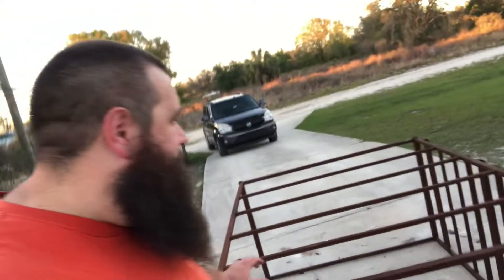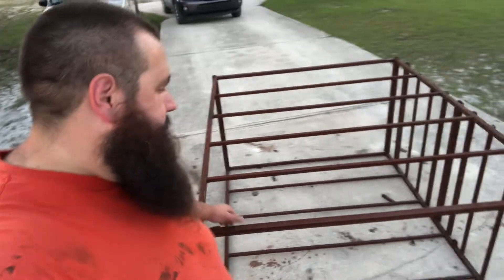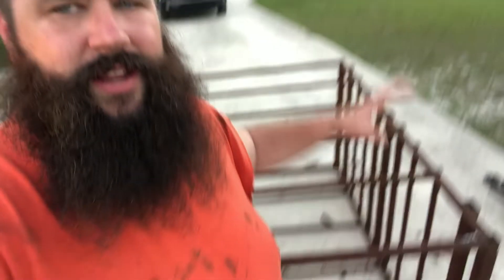So this is our chicken tractor. We'll be getting some meat chickens in the next month or so. I know it's going to be a little warm for meat chickens, but I'm going to come up with some systems to help with that — I'll have shade on here, along with a dedicated all-weather fan to blow in and keep them cool. If I have to set up a mister, I will. I know meat chickens don't do well in heat, and I know we live in Florida — and Florida sucks. But it is what it is. We're a little late, as usual, for getting into meat chickens.